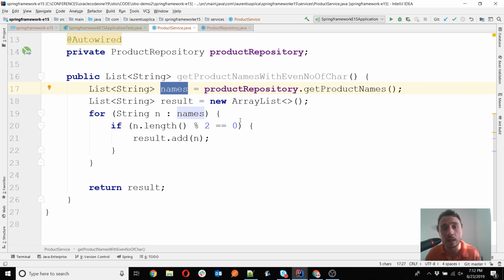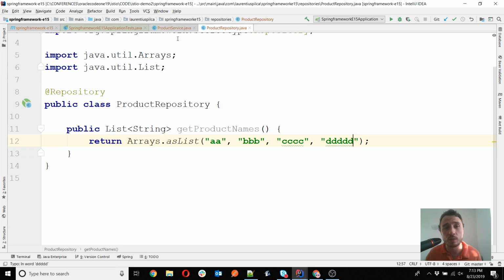So for example, let's say that I want first to test what happens when I don't get anything out of the database. So I want to test what happens if this list of strings is empty. And then the next step would be that I want to check what happens if I have names, and that there might be situations in which all the names have an odd number of characters, all the names have an even number of characters, or you want simply to directly test the case in which you have both odd and even number of characters, which will be done by us now.